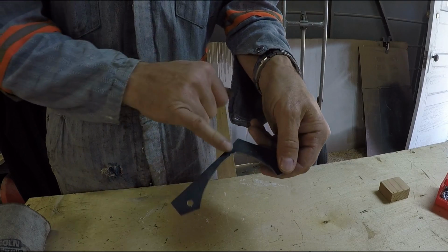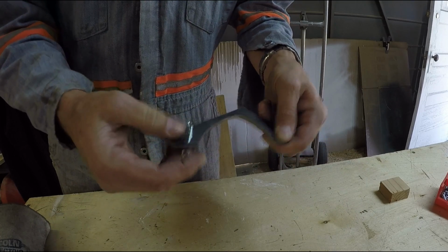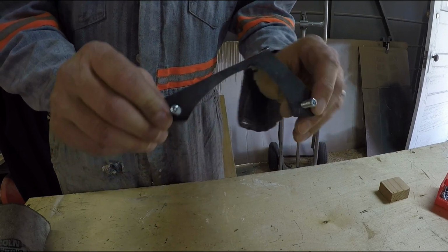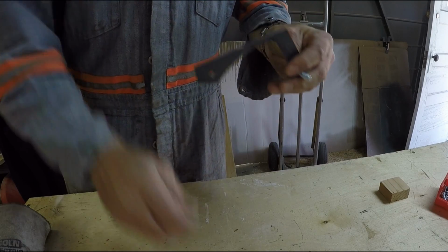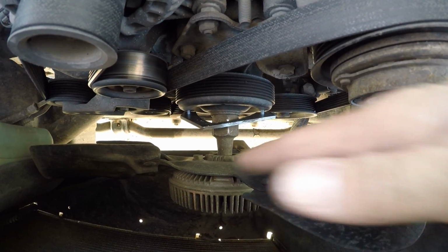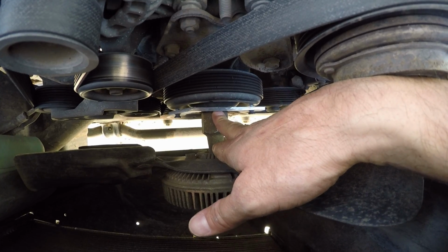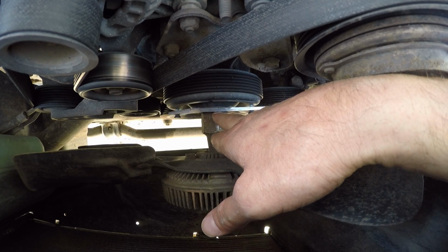So this got a little thin here, but we'll see how this works. It's got these little bolts, screws actually, and I'm going to take this out, test fit it, see if I got enough clearance here to get around the fan, and we'll go from there. As you can see, I got it test fitted into place here. Easily fits in the holes in the pulley, and I got plenty of clearance around this shaft and nut here, so I didn't have to take out as much.